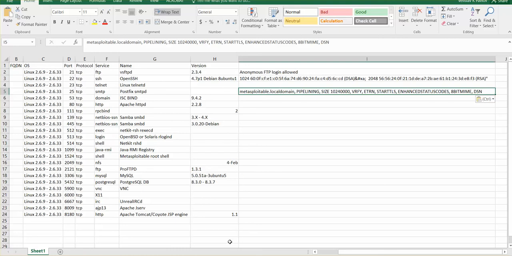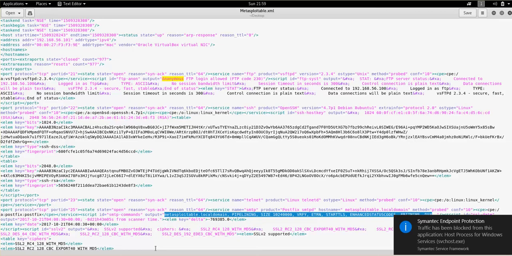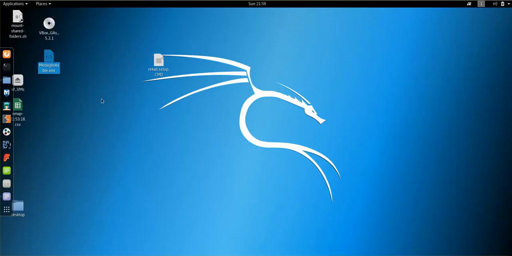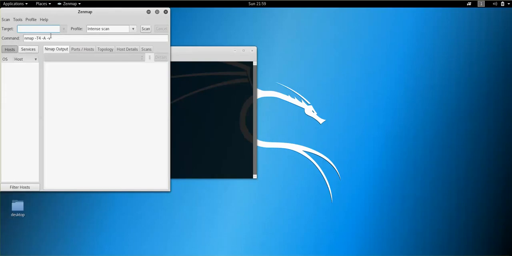Another way to look through this information and make it easier to read: you don't have to go off the XML file that I showed you. You can actually go off the Nmap result. So let's say that you're using Nmap and you launch the Nmap scan against your target.